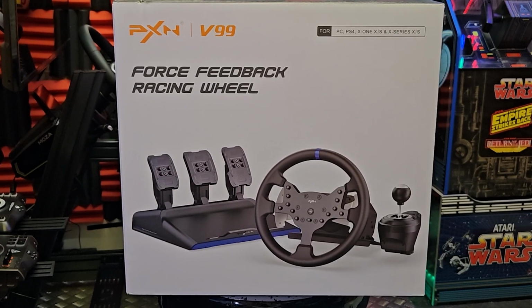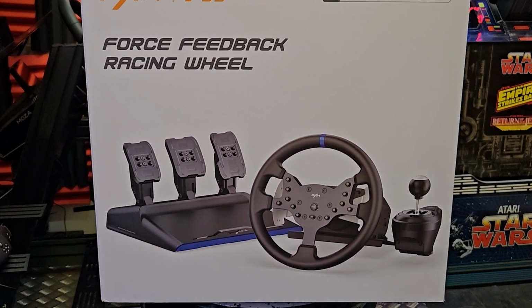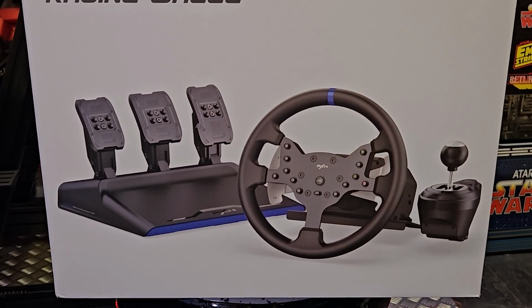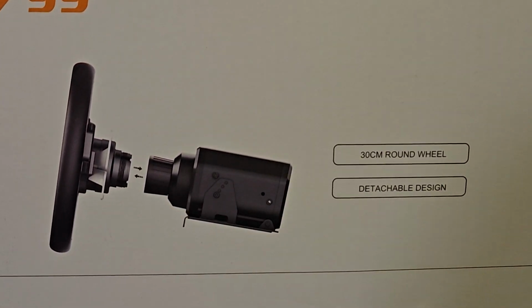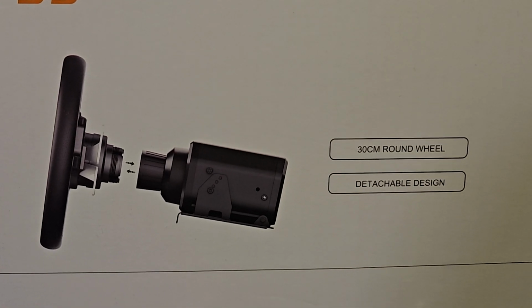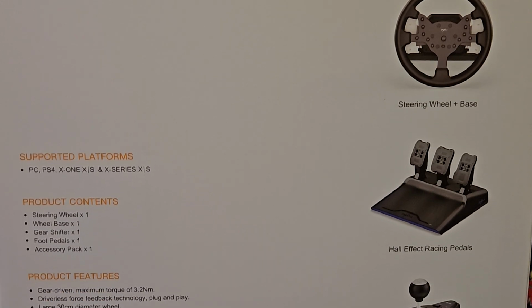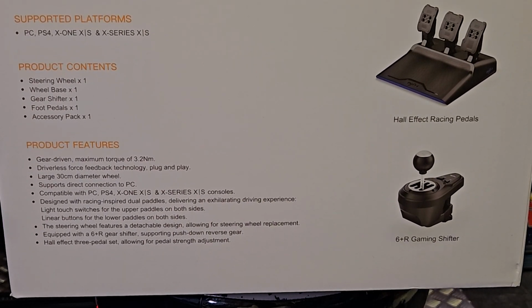Taking our usual look around the box, you can see the V99 is quite a comprehensive package, including a pedal set with a clutch pedal and a gear shifter as well. The side of the V99 box tells us that it's a detachable 30cm round wheel. The box also confirms the supported platforms, which are PC, PlayStation 4, old gen Xbox, and of course new gen Xbox Series X and S.